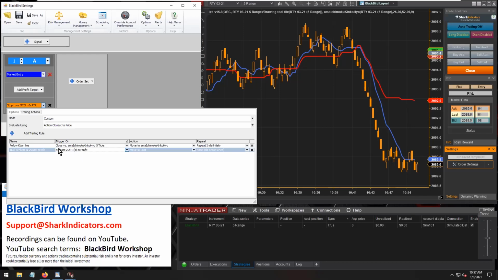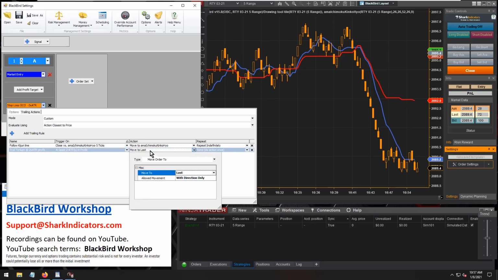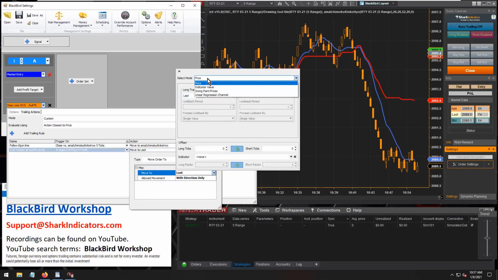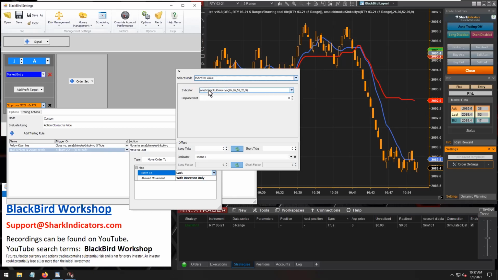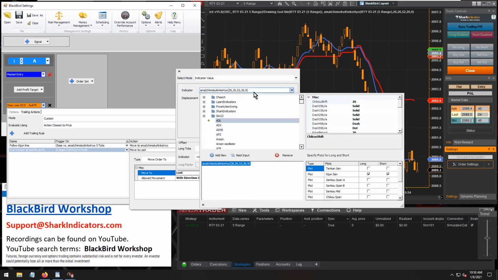So once this condition has been triggered, once it becomes true, then our action will be to start trailing the Ichimoku, and this time we want the Tenkan-sen line there.